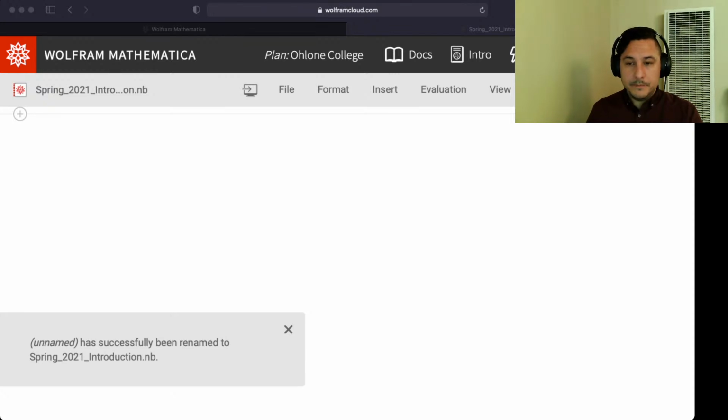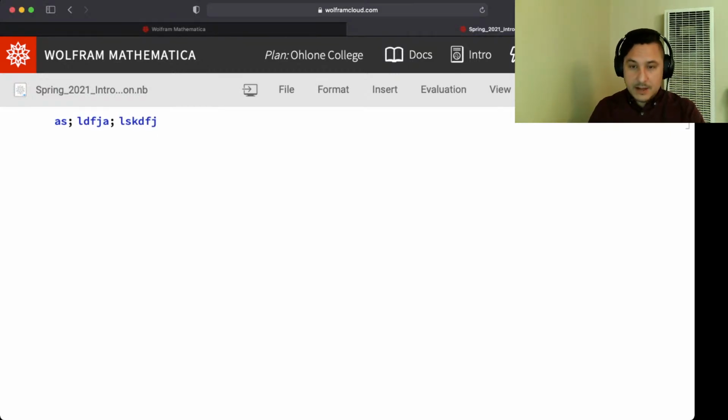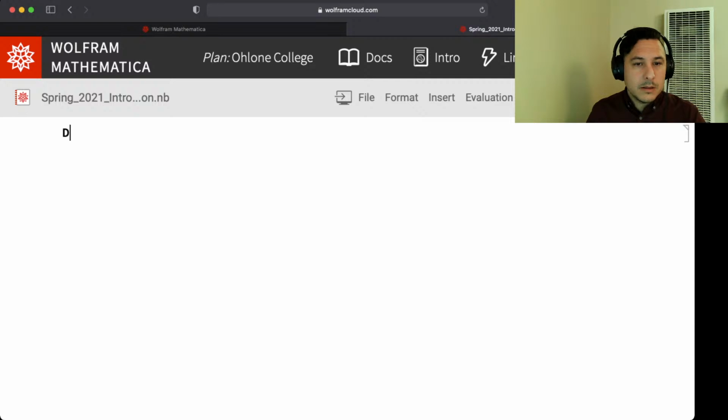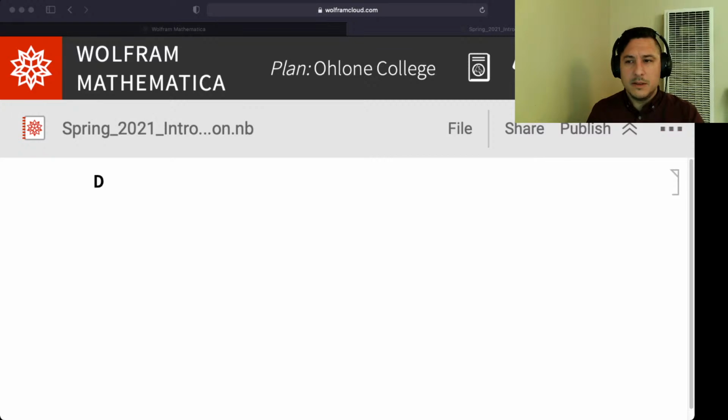Okay. So does everyone see how there's the name on the top left corner? So you just start typing, and that will put in commands. If you just start typing, Wolfram is going to assume you're telling it something to do. That's called command mode. So you probably want to take notes on this because there's a lot going on. Now, the way Wolfram commands work is that they all start with an uppercase. And actually, let me make the font a little bigger. Let me zoom in. There we go.